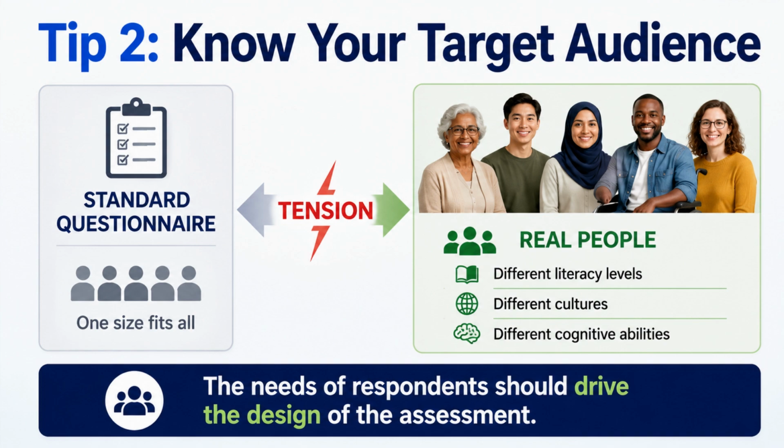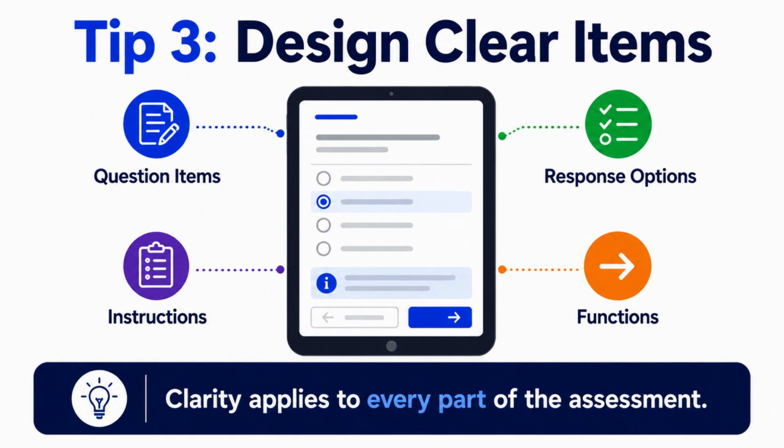2. Knowing the target audience. Items need to be tailored to the target audience's literacy, cultural background, and cognitive abilities. However, this is where there is a tension between standard practice, that is one size fits all, and the real needs of the target audience. Failing to do this, such as by employing complex medical jargon or culturally insensitive language in the items, may alienate the user.